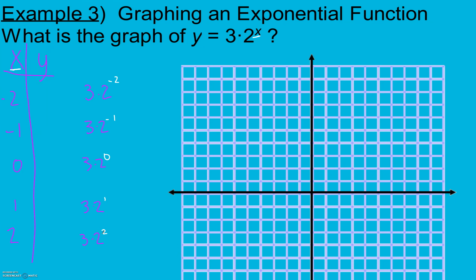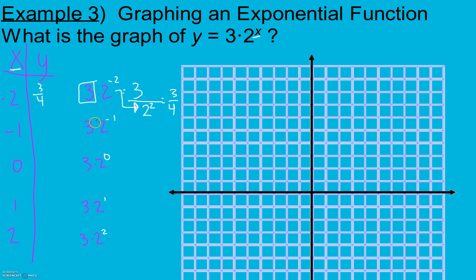So here, I can simplify. I take my 3. I don't have to do anything with that. It doesn't have a negative exponent, it doesn't have anything like that. Nothing we have to do to simplify it. 2 to the negative second power, though, to make it be a positive exponent, I move it to the denominator and change its sign. So here I'm going to have 3 over 4.